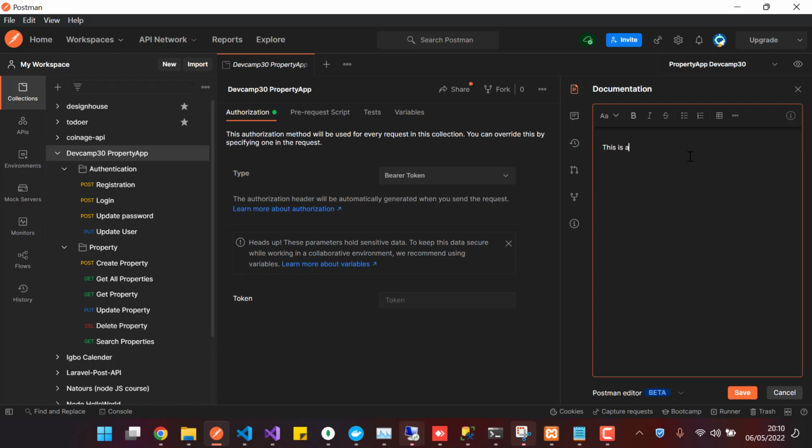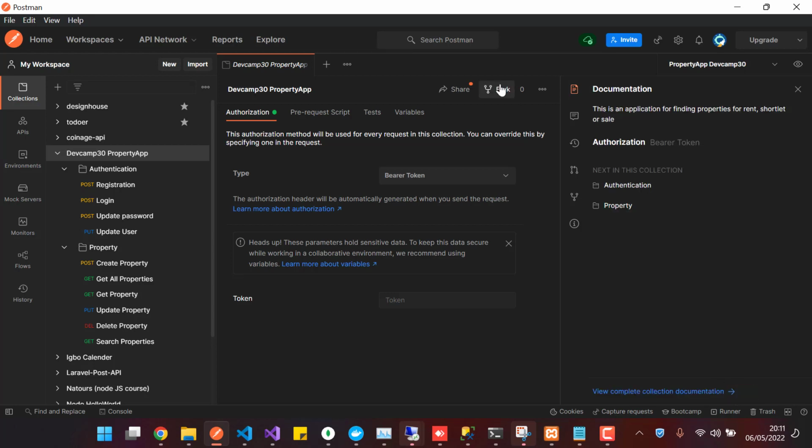This is an application for finding properties for rent, short let, or sale. Something like this. Save.